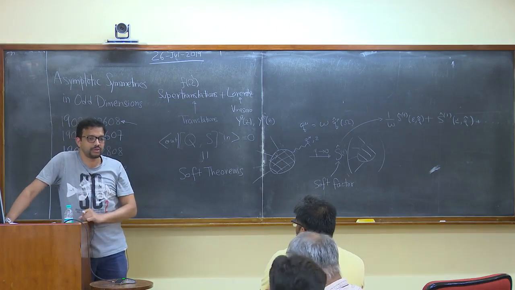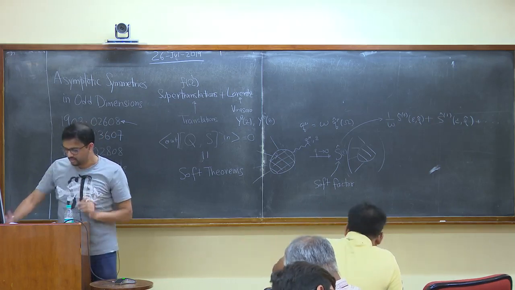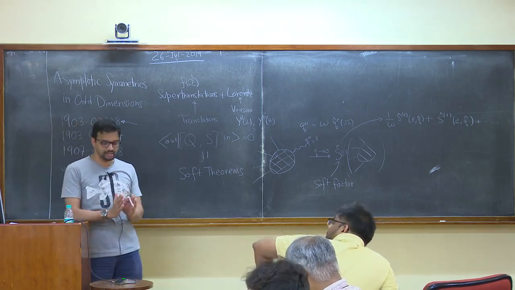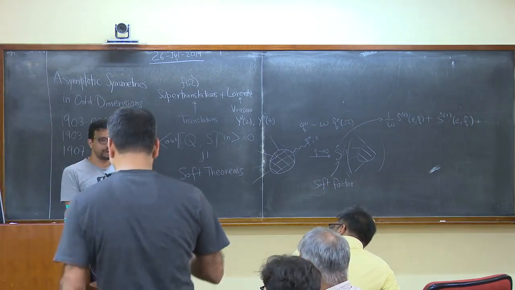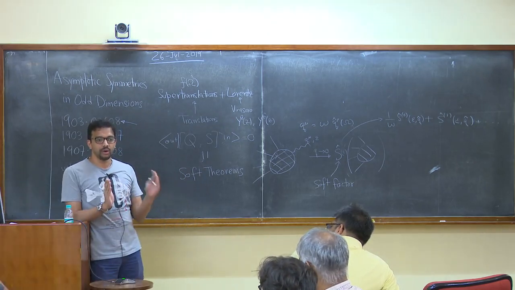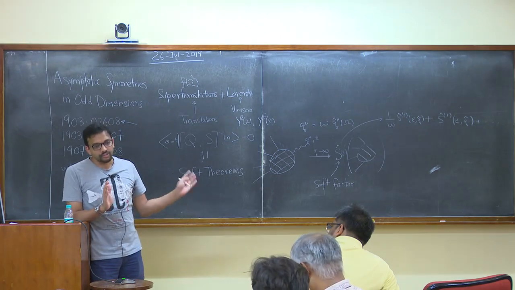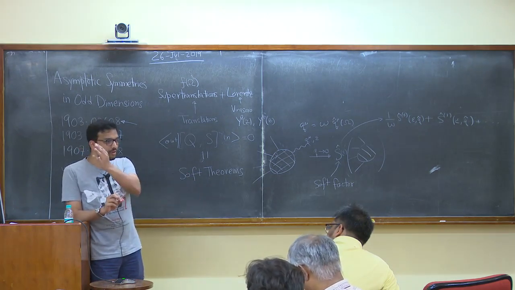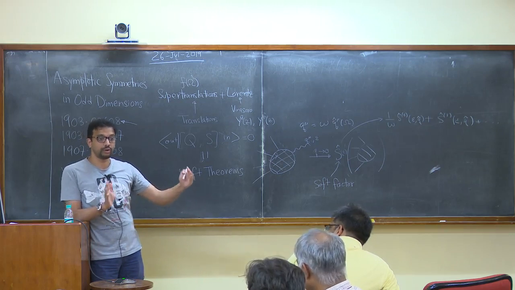Yes, sorry, what was the question? So the memory effect is what again? So the memory effect, physically speaking, is the following. Let's think of it from the LIGO perspective. You have two mirrors, and a gravitational wave passes by. And the way we know that a wave has passed by is that the mirrors start oscillating. The memory effect is that after the wave has gone away, the net distance between the mirrors is now different from what it was originally.